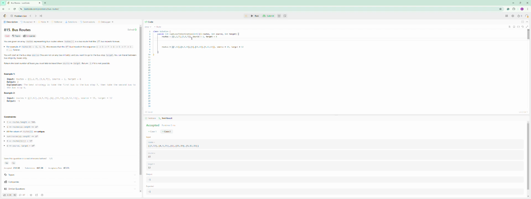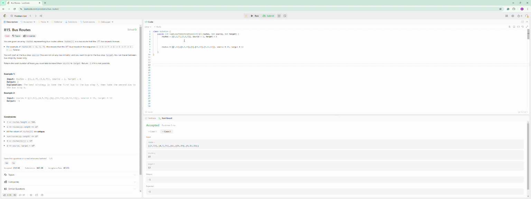If we can find a target stop in another route, then we can return the least number of buses. If we can't find it after we finish traversing the BFS, then we return -1.